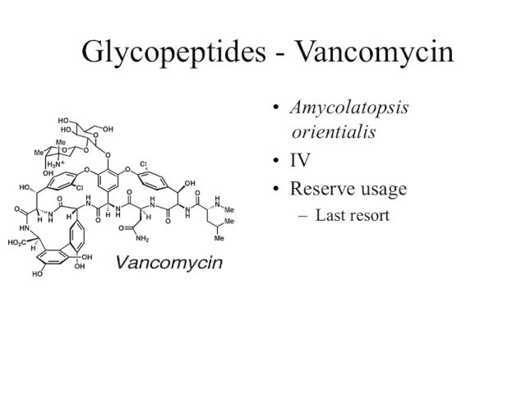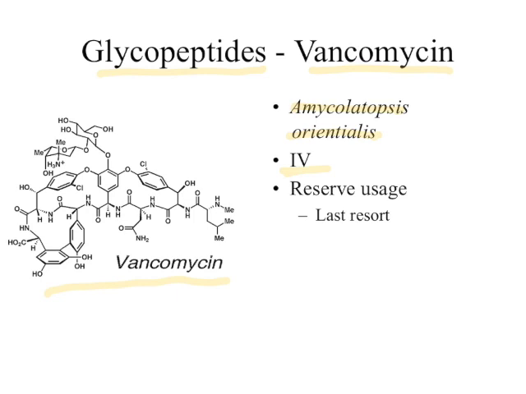The last cell wall targeting antibiotic that we're going to talk about are the glycopeptides, and you may have heard of a specific one called vancomycin. Vancomycin, the structure shown here on the left, again, it's really big compared to penicillin and cephalosporin. It is a naturally occurring drug made by this bacterial species right here that I'm not even going to try to pronounce. The issue with vancomycin is that in most cases it has to be delivered IV. So we have to have a patient in the hospital to deliver this drug because we need to monitor them and make sure they don't have a bad reaction to vancomycin.